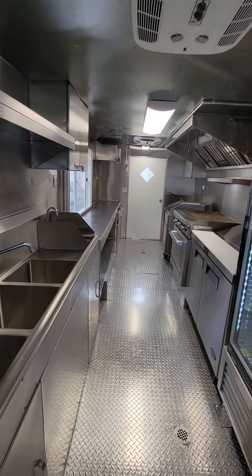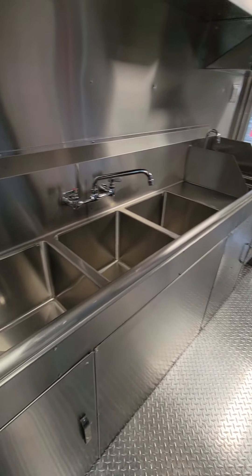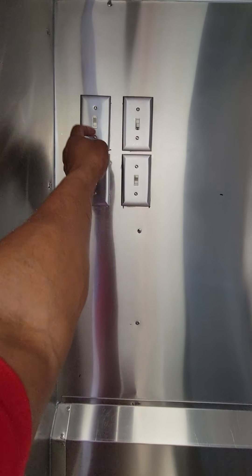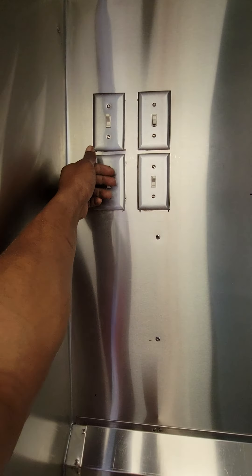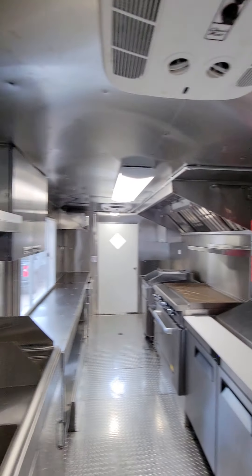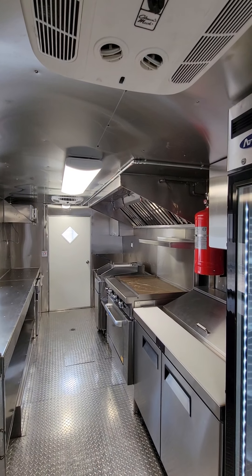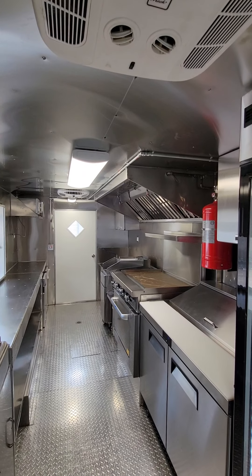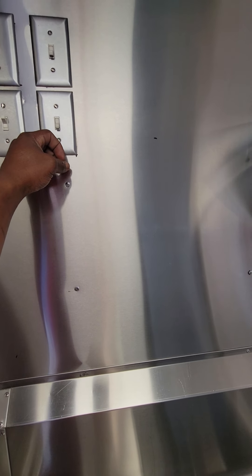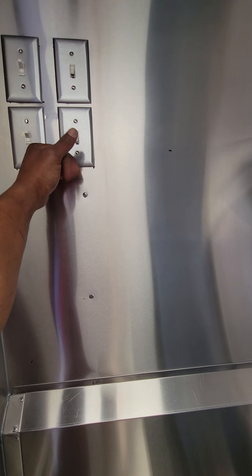We have a beauty here and I absolutely love it. Got the water system here. We got lights inside, outside, extractor, exhaust fan on it — you can hear that thing come on right there. Then we got a switch to the water pump and the water heater. You run out of water, turn that thing off.